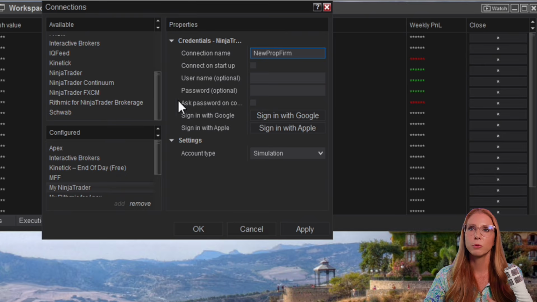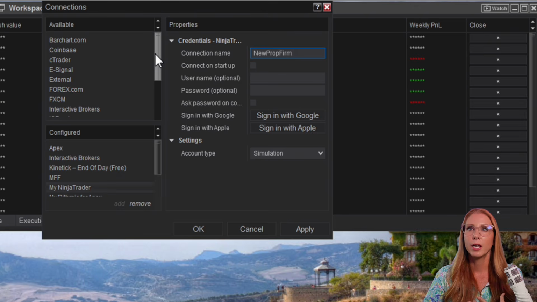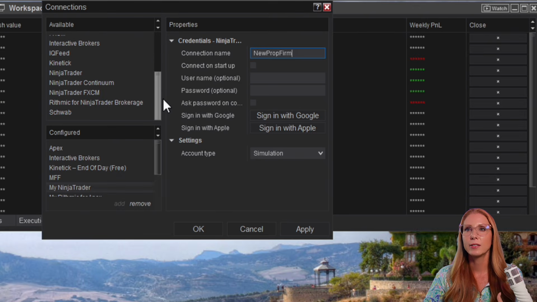You can use any of these. Look, we've got Schwab. I also connect to Interactive Brokers. But basically, anyone that has a CQG connection, you can connect back to here really, really simply just by logging in here. But if you have a prop firm with a Tradovate connection, I'm going to pick on that one because that's kind of the most common.